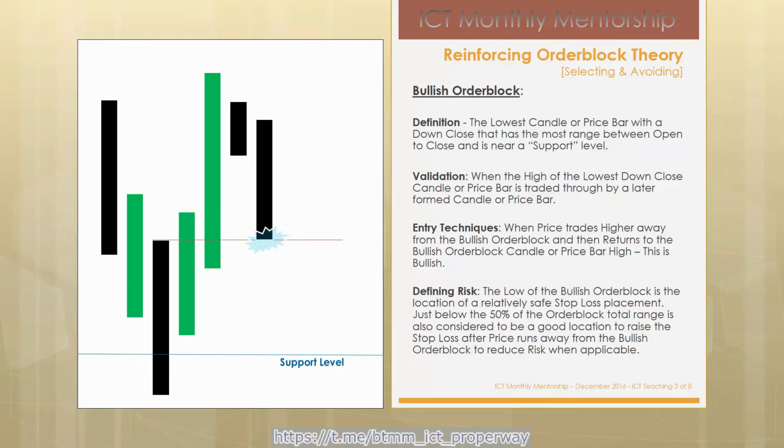Eventually, price will drive down into that down candle, or bullish order block's high. At that moment, if you're in front of your charts, that's when you enter the market with a long position. If you have a limit order, you're going to add a few pips, and preferably it's about 5 pips we like to add to a bullish candle, and that way the spread will be able to kick us in on a long entry. But you don't have to always rely on a limit order. You can go in right at the market as it hits that down candle. Now, sometimes it'll drive a little bit deeper into that bullish order block, and that's okay.